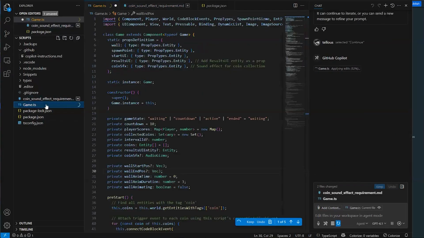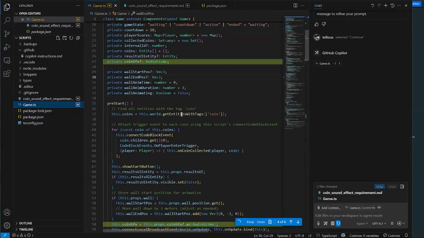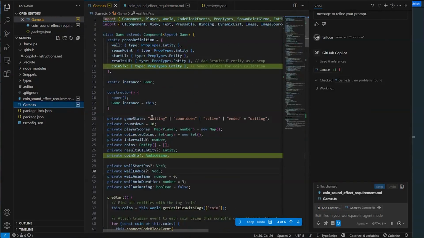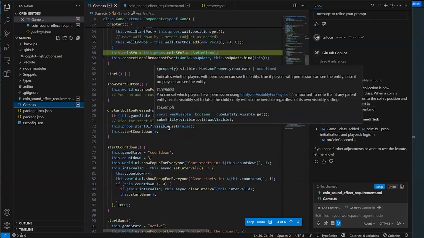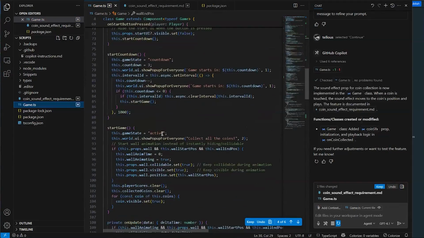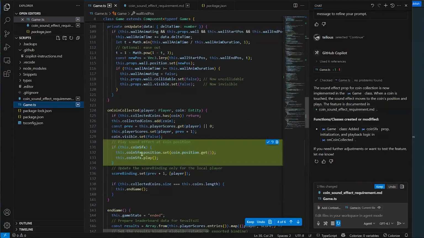See if it can get this coin sound effect in here. There's a coin being added. Cool. And then here it touches and sets it to the position and then plays. So great.